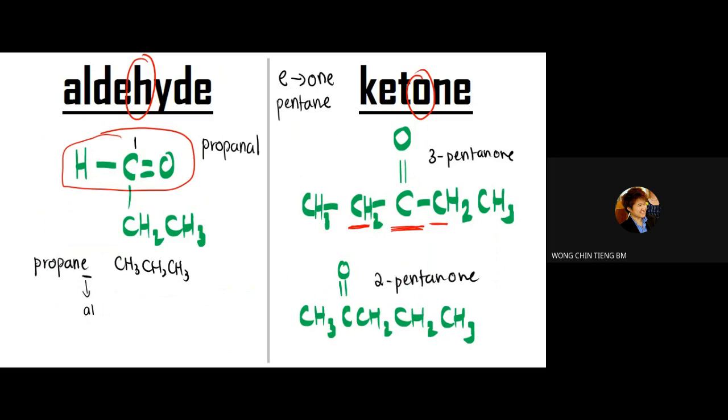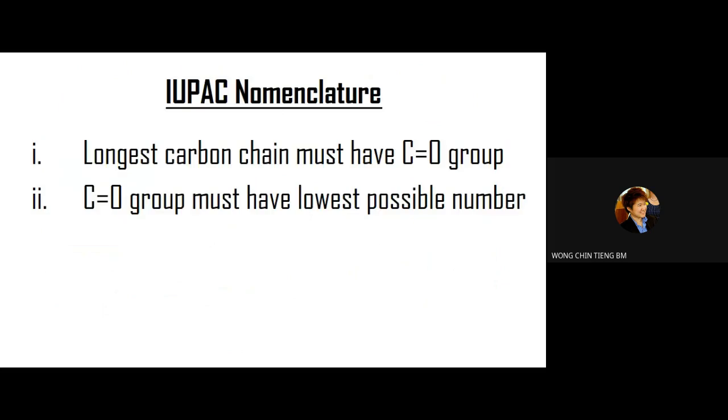Therefore, the main difference between aldehyde keton. Aldehyde, no numbering is needed because they definitely deserve carbon number 1. Tapi keton, the position can change. So, you kena bagi nombor. Faham? Okay. Naming saya rasa AL kepada ONE, tak ada masalah lah. Yang tu. Okay. Question. No question. Standard. Seperti yang kita cakap, the longest carbon chain must hold the C double bond O. The C double bond O group must have the lowest possible number as always.